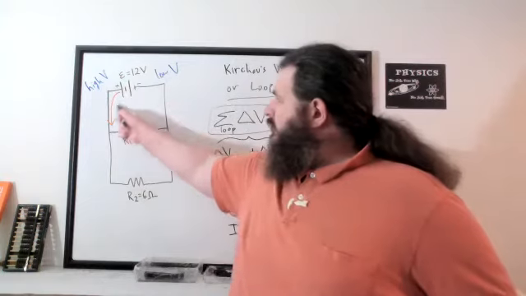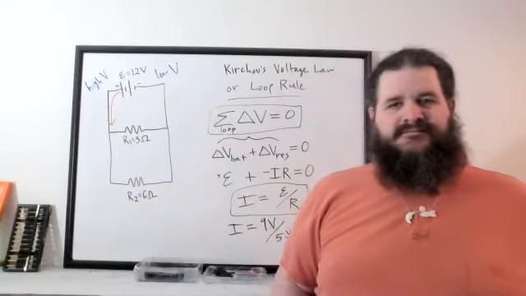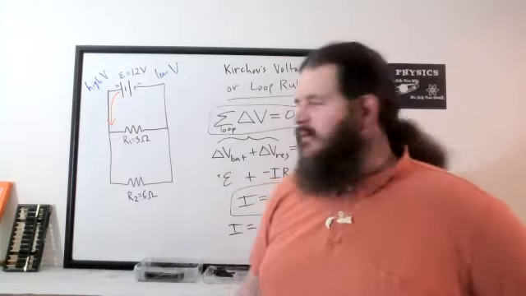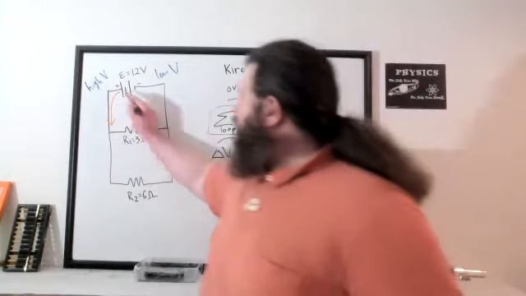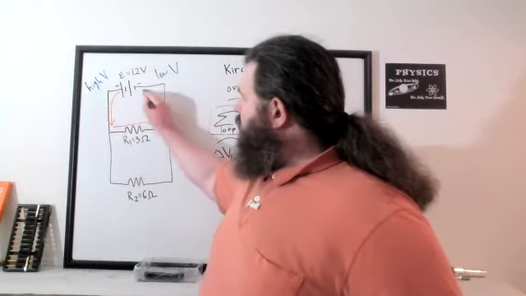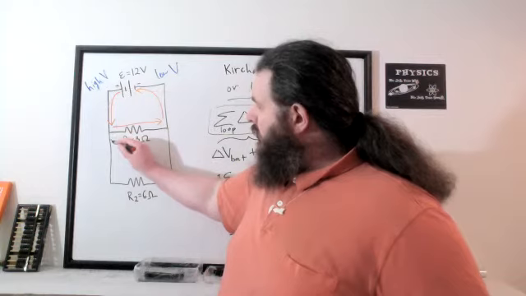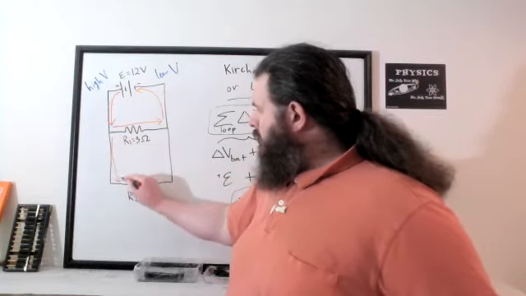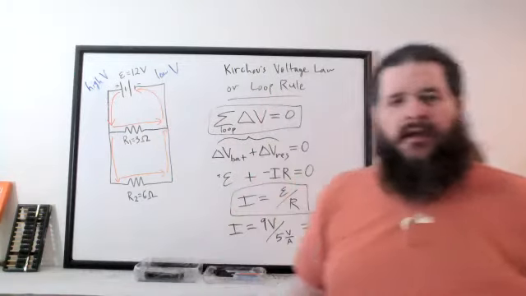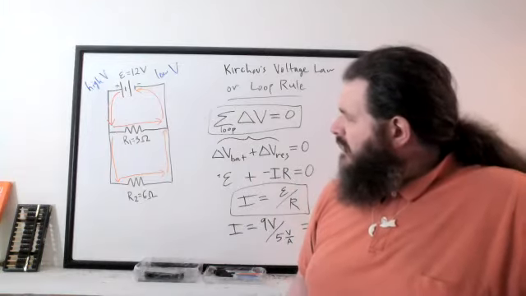The thing is though, as soon as this current hits this junction, what's going to happen? Yeah, the current's going to split. We've got two different paths the current could take. Current could go from the positive terminal outwards and then take this path and then get back to the negative terminal. Or current could go from the positive terminal and then take this path and then back to the negative terminal. So the current has two different paths it can take. And that means I think we're actually going to get three currents here.